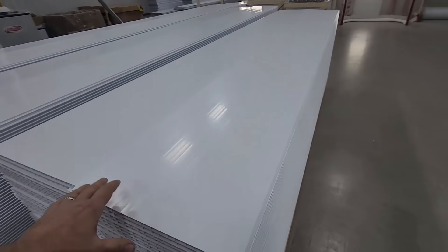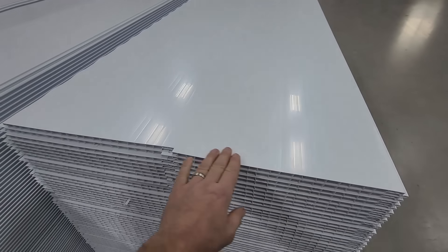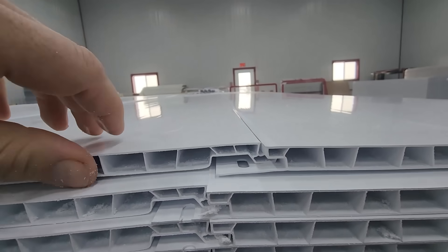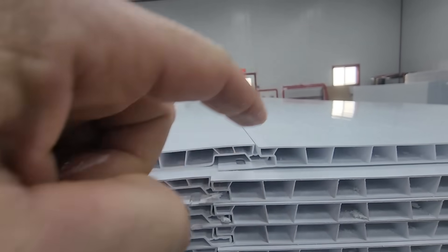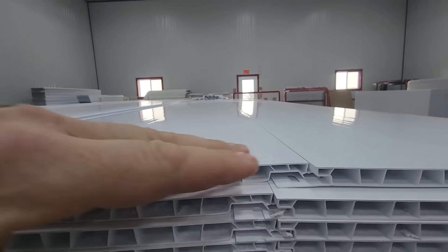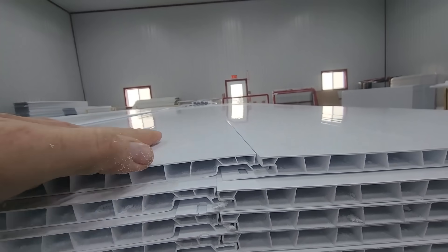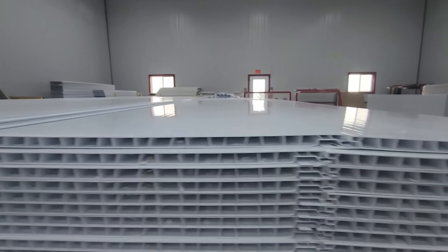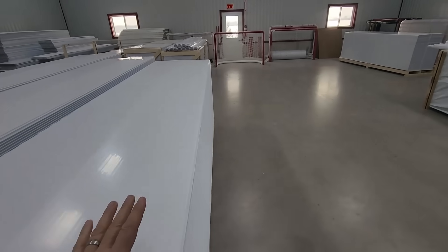They make any length you want because they just roll it off and cut it, and different widths as well. These look like they're all 16 inches. You can see here how they clip together - one sheet pops right inside the other one. You put one on, nail it to the wall, then pop the next sheet in. When you're washing the wall, water will go right down and can't get up into your wood. Excellent product.